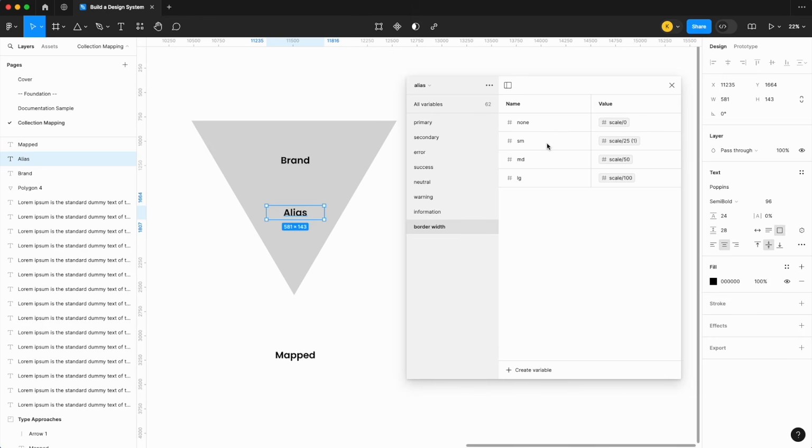It's not a wrong approach. It's just the approach that I'm seeing more and more designers choose to take as they get more comfortable with their variables and more comfortable building out design systems. So that's why we're just stopping here. So you'll see later on when we start building out our components, we're only going to be applying the border width and the border radius from the Alias level, but not any of the colors from our Alias level. So it might be a little confusing now, but trust me, once we start building out components, it is going to make more sense.